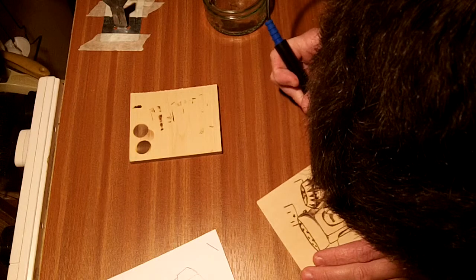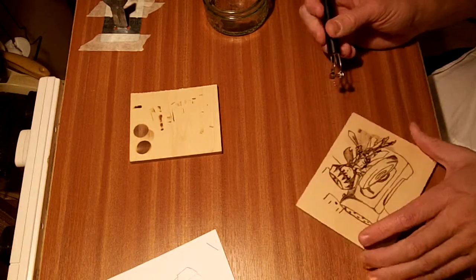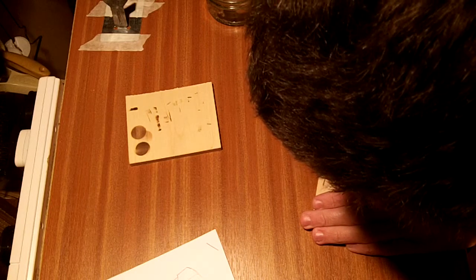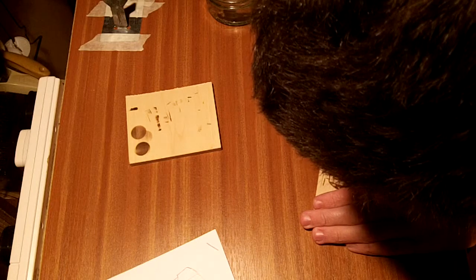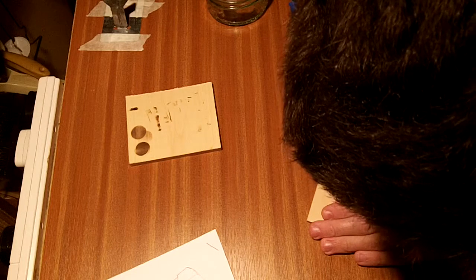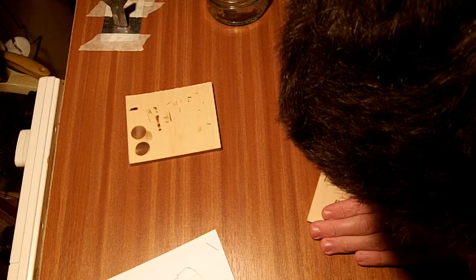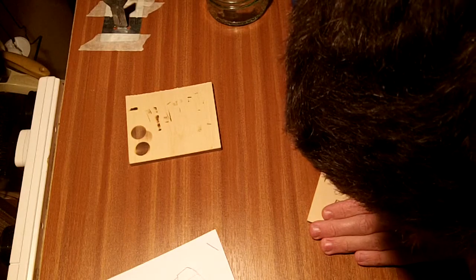I'm sorry I've gone all quiet, guys. Kind of focusing on shading here, making a few mistakes. I'm not very good at shading with a wire point yet. I haven't had much experience with it. Most of my experience was with my solid point, as you can see. I mean, I've done, what, 3 projects with this now? 4? Compared to, what, 12 or 13 projects, a couple more with my solid point.